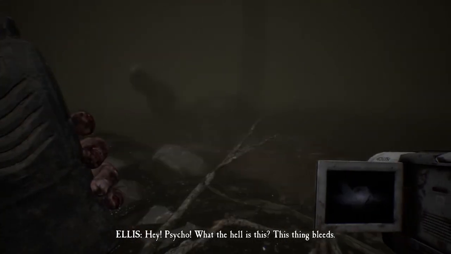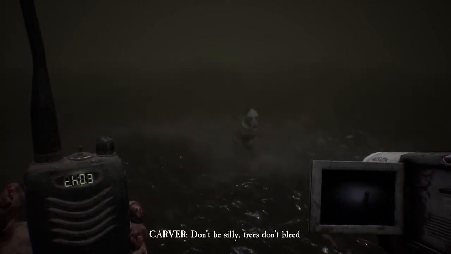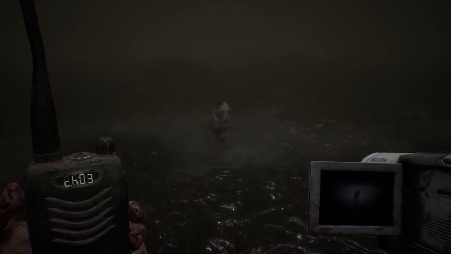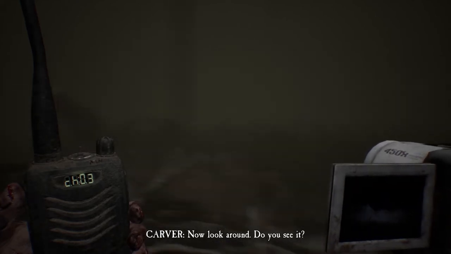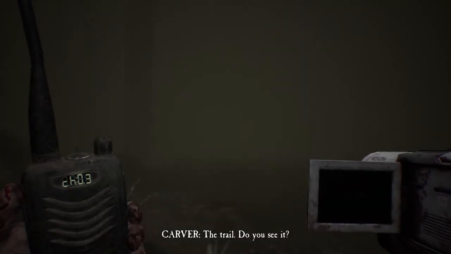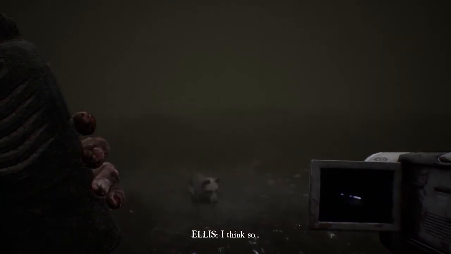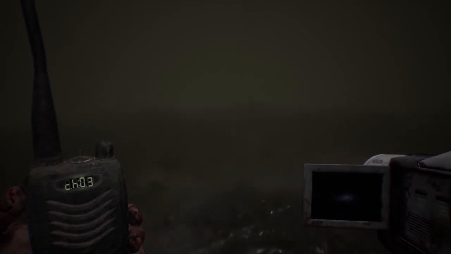Hey, Psycho, what the hell is this? This thing bleeds. Don't be silly, fruits don't bleed. Now look around. Do you see it? The trail, do you see it? I think so. Follow it.